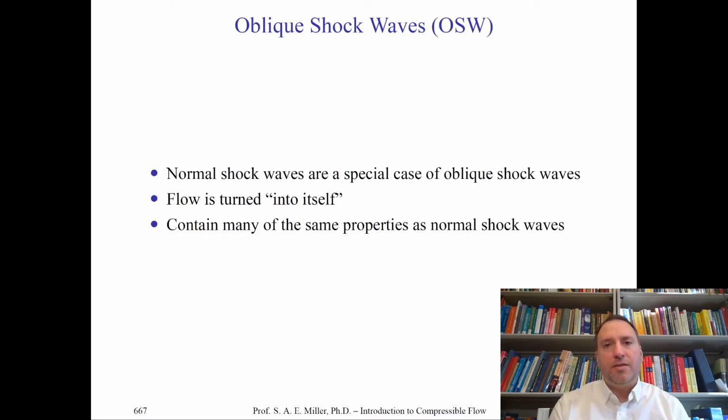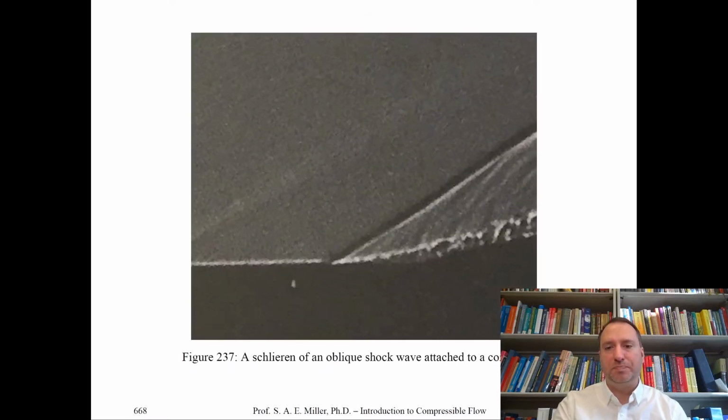Now, these oblique shock waves will contain many of the same properties as normal shock waves because, of course, it's from the same set of physical equations, the Navier-Stokes equations, and it's the same theory. However, you see, the turning angle of the flow, which we'll define formally soon, will dictate these properties, and some will be broken and some will remain the same as the normal shock wave thermodynamic properties across the shock wave itself. Let's get started looking at these particular problems, and I think you'll enjoy this very much.